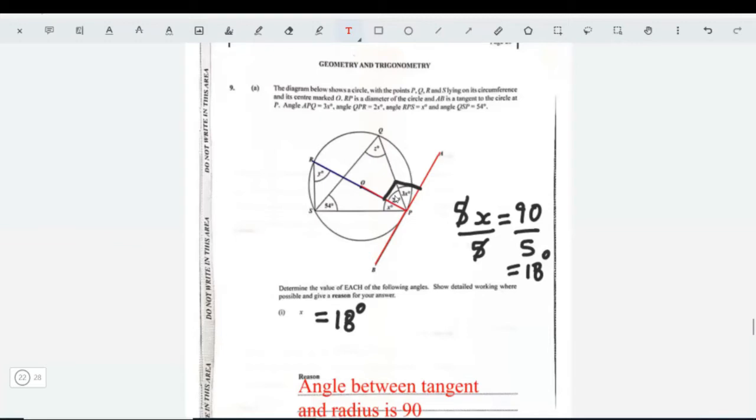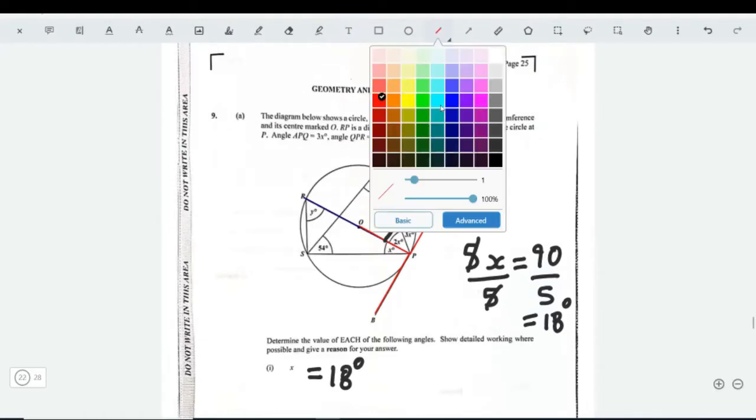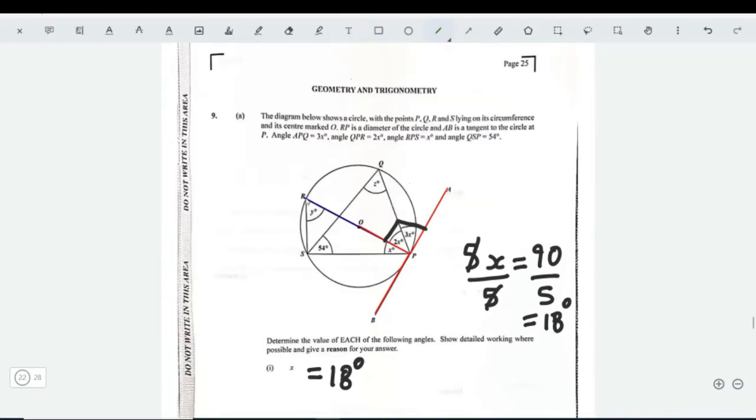Okay now, so we'll call it that. Let's look at the y. Now, how are we going to find angle y? To find angle y, look at this. It's no trouble at all. Let me use the color green. Look at this triangle right here that I'm going to put on in green: R to S, S to P, P to R.